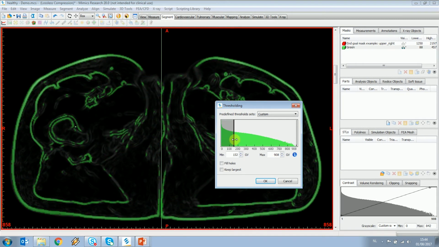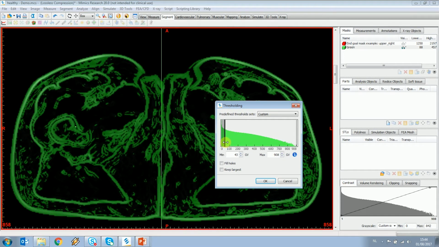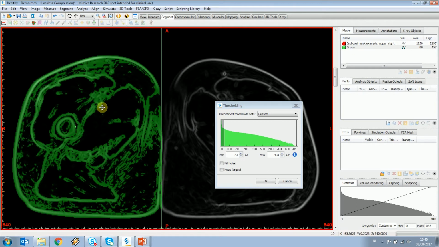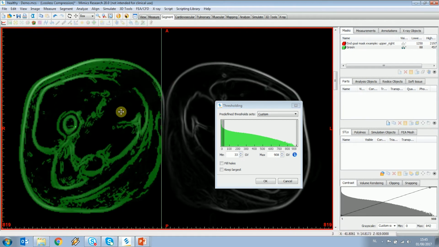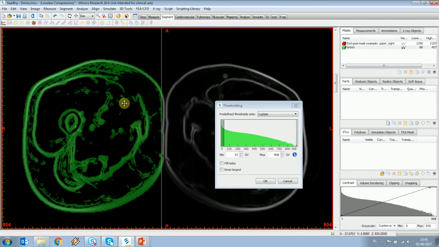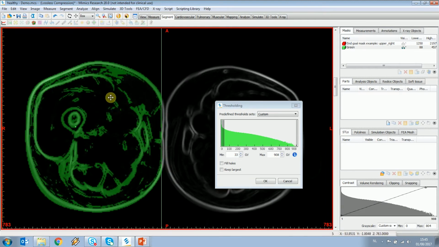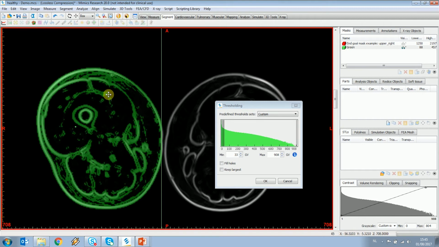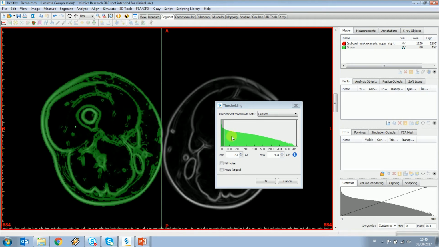So as you can see, if I move it higher, then fewer of the boundaries are included. If I move it lower, then more is included. And generally speaking, it's okay if it looks a little bit sloppy, let's say, on the inside here especially. So it's okay if it looks a little bit sloppy within that muscle compartment, because all of these muscle boundaries that are hardly visible, such as the ones here between the vasti, for example, it's better if they are selected here.